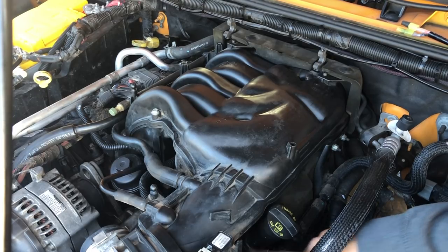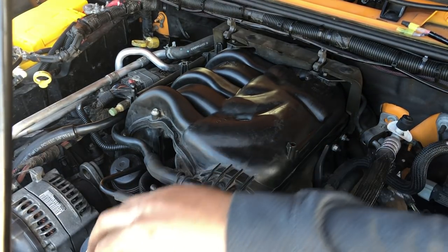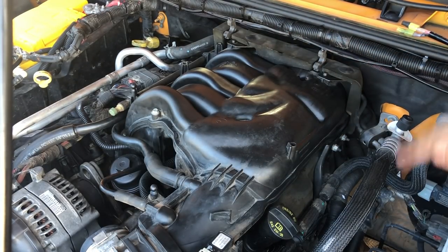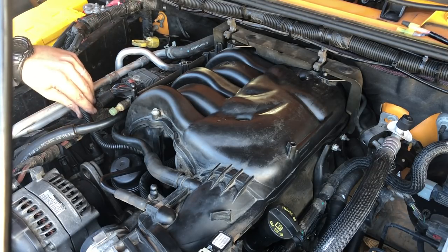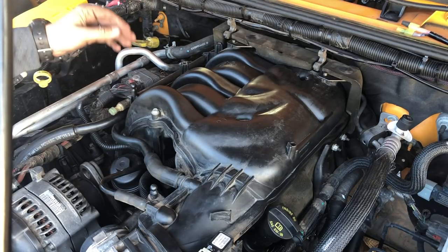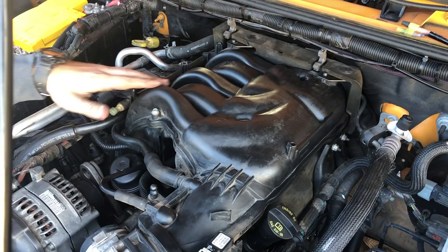Let's see. That's plugged in, plugged in, plugged in, plugged in, reconnected. Plenum is all bolted back on. Spark plugs are all in, obviously. Over here, everything that was unplugged is plugged back in. Tight, tight. Axle breather, those are in. Yeah, so we're all good.